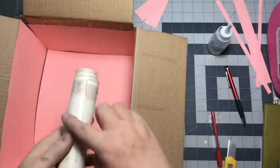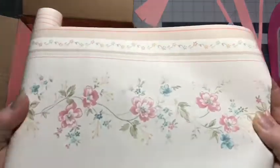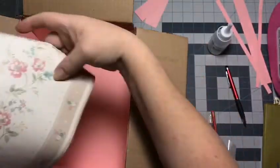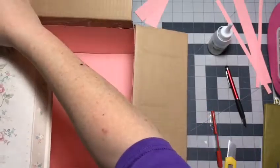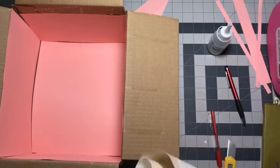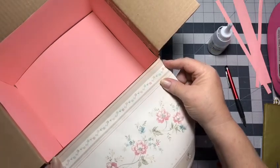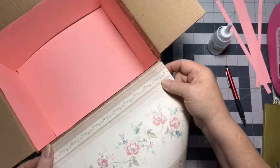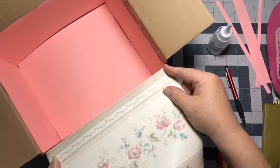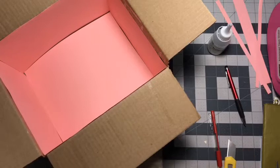So, I picked this little shabby looking wallpaper. It's got some little teeny tiny flowers here, and I'm just going to take it and cover each flap, but I'm not going to cut it off. I'm going to let it go down into the box. So the first thing that I'm going to do is just measure how long I need each one. And here's my pinching measuring system again. I just kind of pinch it on where I need it to be cut, and that's where I cut it.